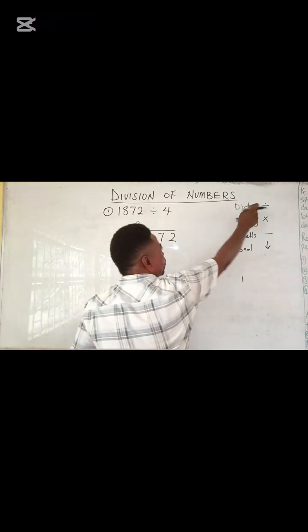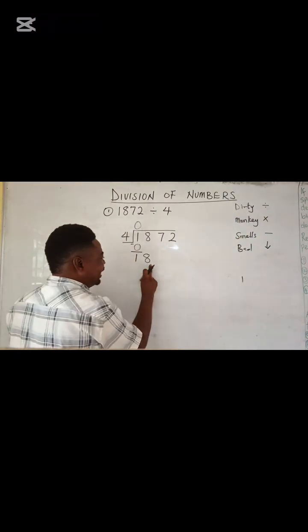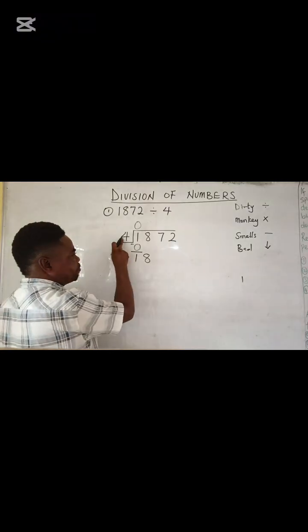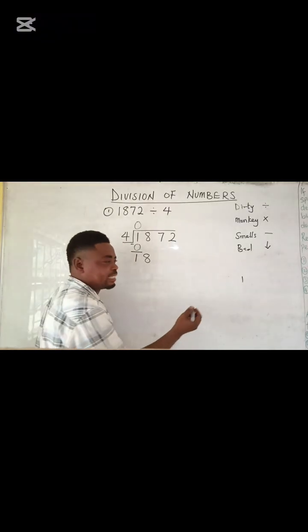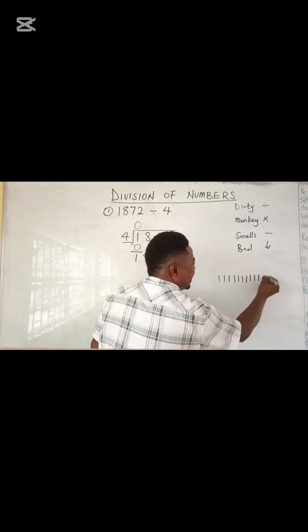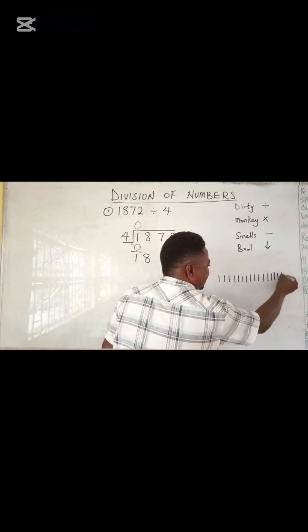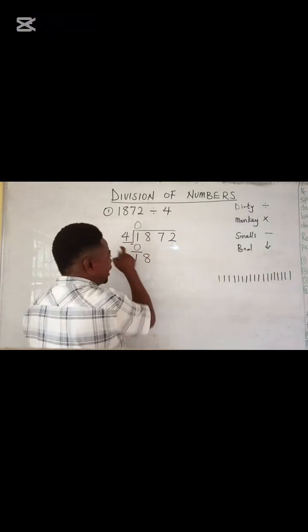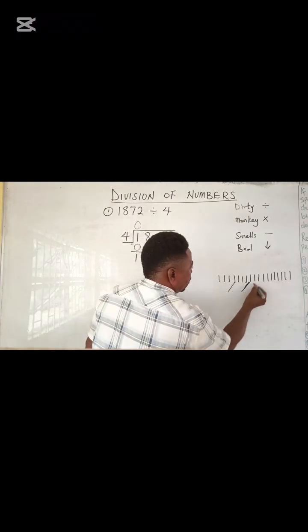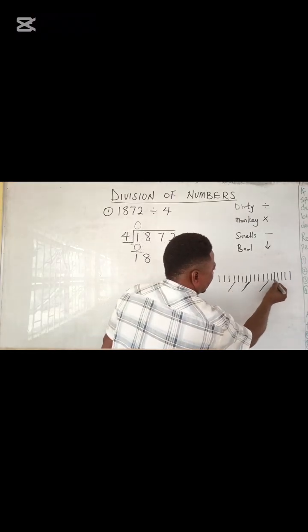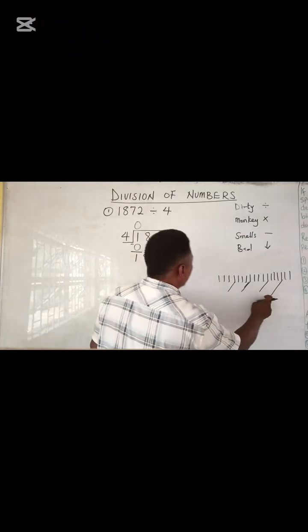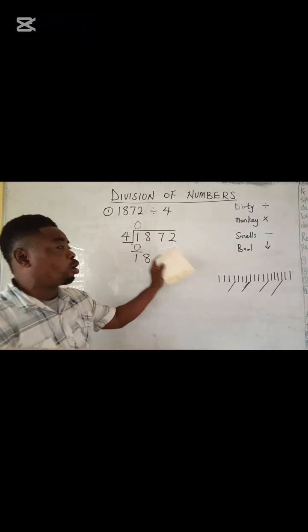You go back. You want to divide again. This is now 18. We want to divide by 4. 18 divided by 4. That means we count 18: 1, 2, 3, up to 18. Divided by 4: 1, 2, 3, 4, and again, and again. How many times? Now we are not concerned with remainder when it comes to long division.